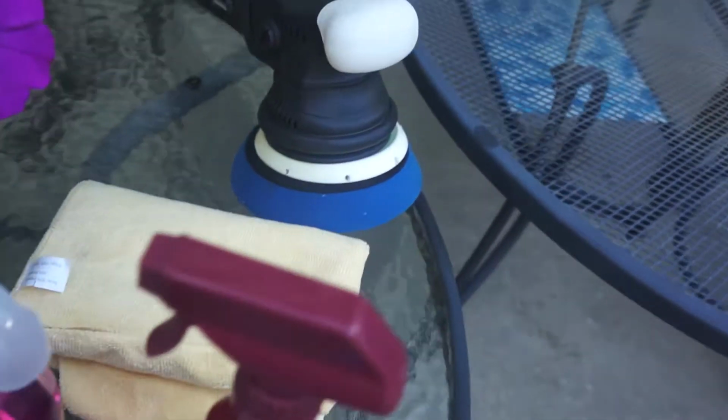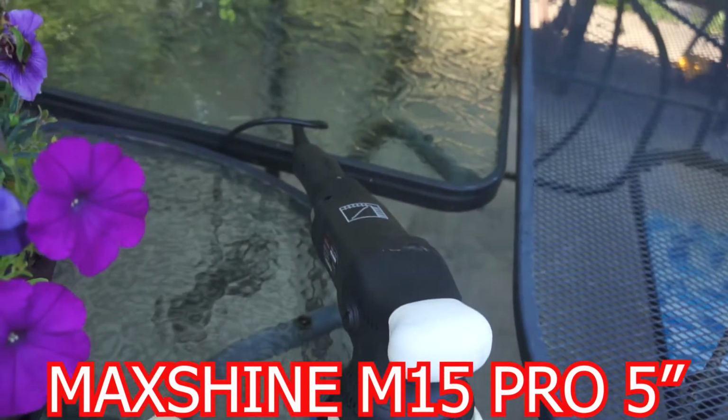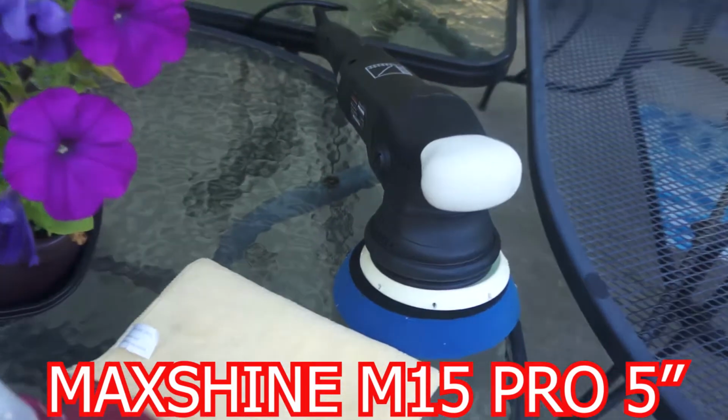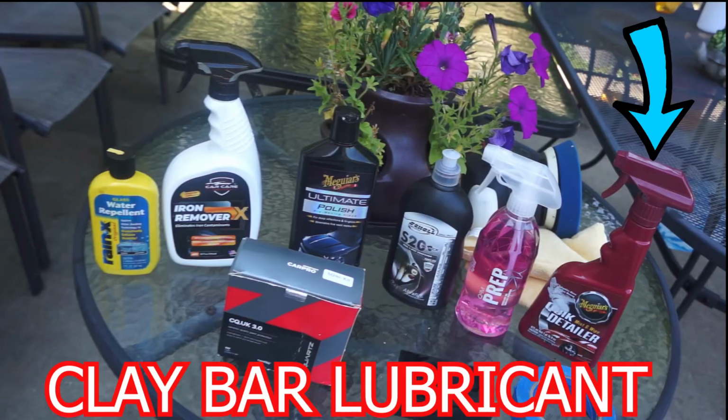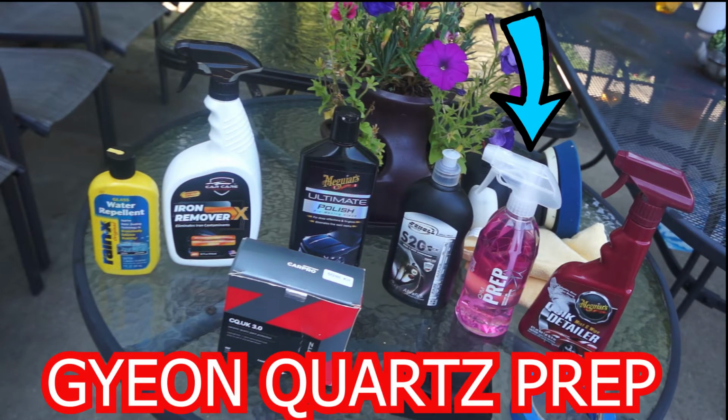So these are all the products that I'll be using. This is a Maxshine M15 Pro dual action polisher. It's a 5-inch. This is the Meguiar's lubricant, and that is used for the clay bar. This is the Gyeon Quartz Prep. It is a very good alcohol-based wipe to remove all grease from the car.